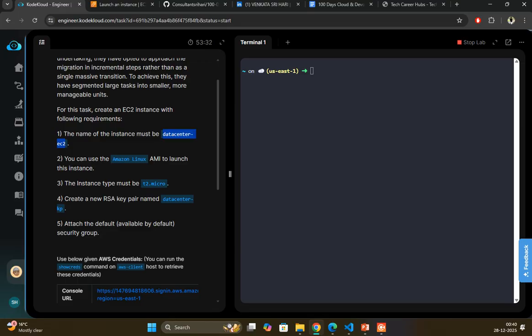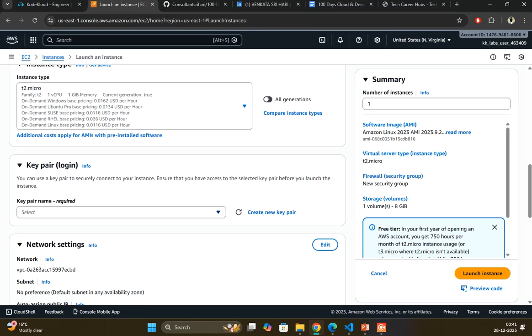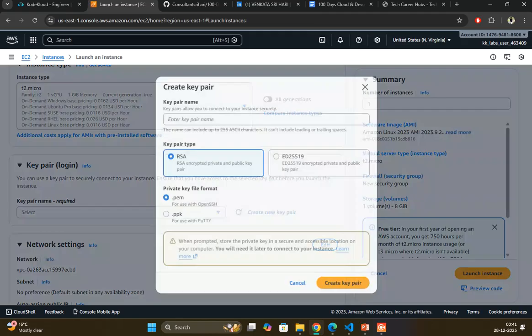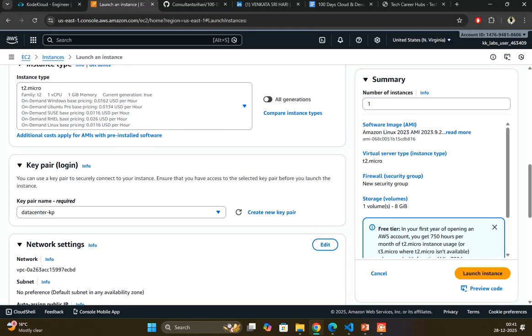Then create the new RSA key pair, name data center KP. Then copy this name. This is the key pair here. Then click on the key pair here. What is this key pair and how to create this? We did it in the first one, sir, the day one task flow.